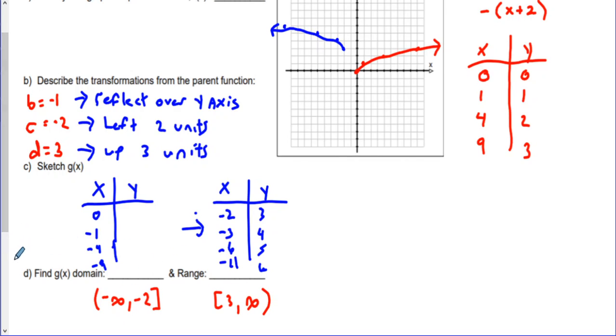One little thing I want to point out, and hopefully you start to pick this up. Your c and your d values are -2 and 3, and if I look at the domain, which remember b and c affect the domain, they affect the x coordinates, it stops at -2. D affects the y side of the graph, which is the range, and that's got a 3 in it. So it's not a coincidence that your parent functions generally have a 0, 0 in them, and then the domain and the range are affected by c and d a lot, where I'm going to see those numbers show up a lot of times in your domain and range. So that's not a coincidence if you happen to notice that.